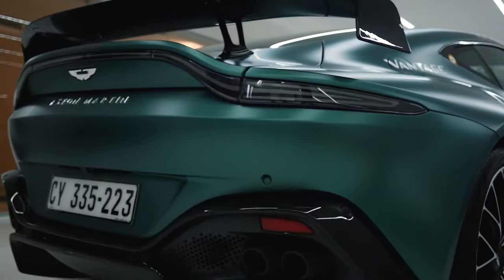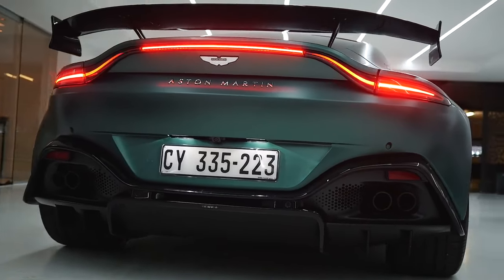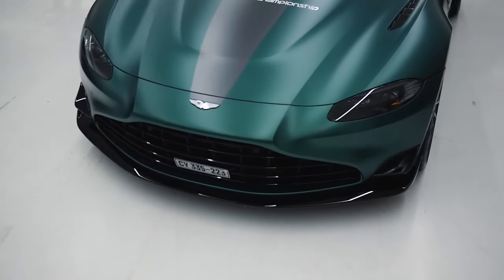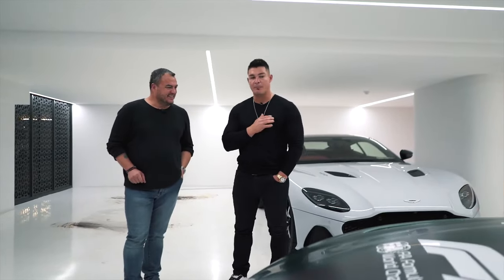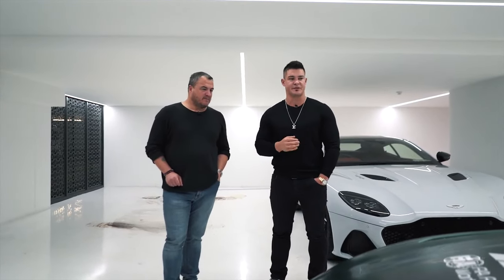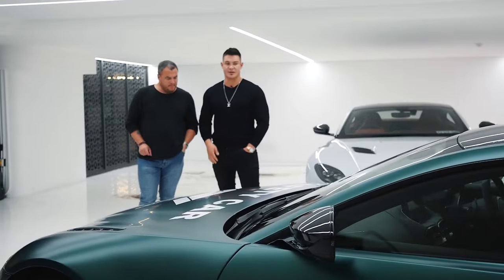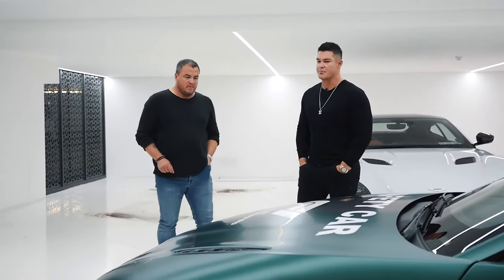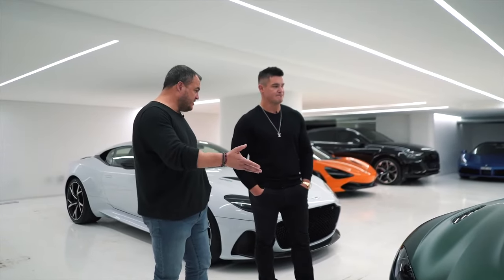Absolutely. So the Vantage, there were only two that came into the country. The Formula One edition Vantage. This is the original supercar, the original safety car. It's not the best performing car, I will say that, but it is an incredibly comfortable car to drive. The stitching on the inside, the comfort of the driver's deck, it's incredible. It doesn't have the best sound either, but it's a very comfortable car to drive, and it does turn heads. What you're losing on performance, you're making up in feel and touch on the road. So I love it. And again, to your point, you're not going to see many of these on the road.